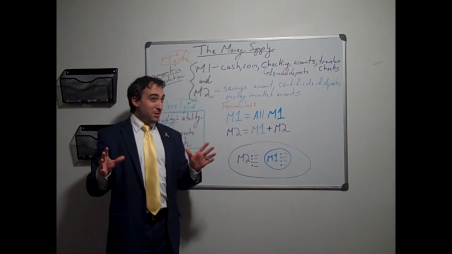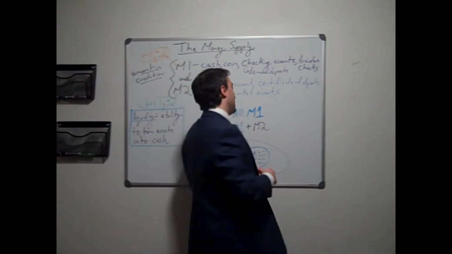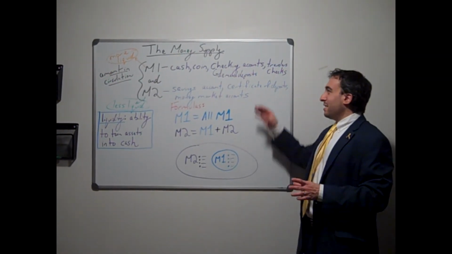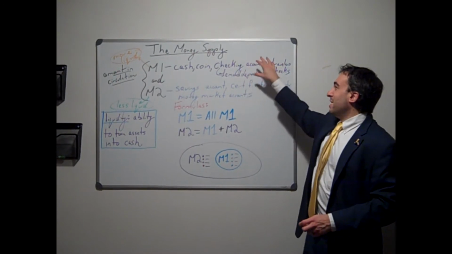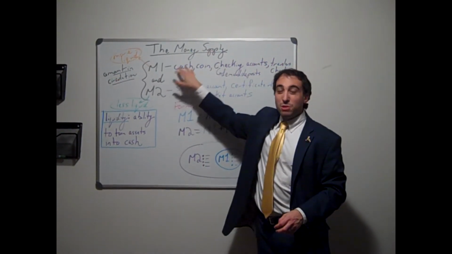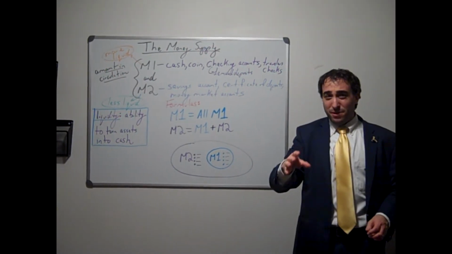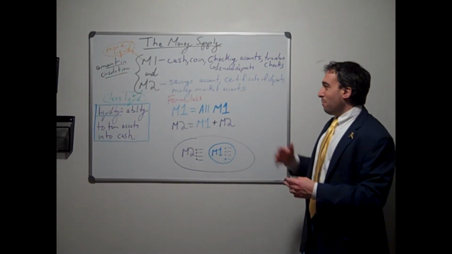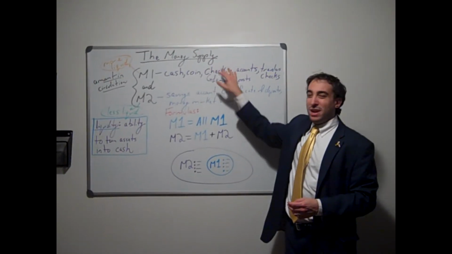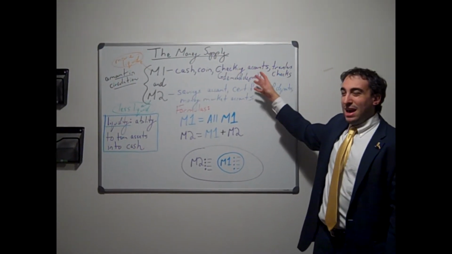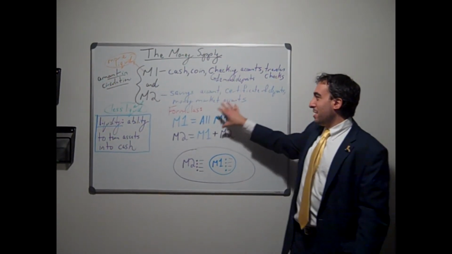Here is the most confusing part of this lesson: the formula, because you can turn M1 into M2. Which is also always a trick question, so you have to be careful. The test might ask you, well, what happens to M1 and M2? You can turn them into each other, and they'll change in their value.